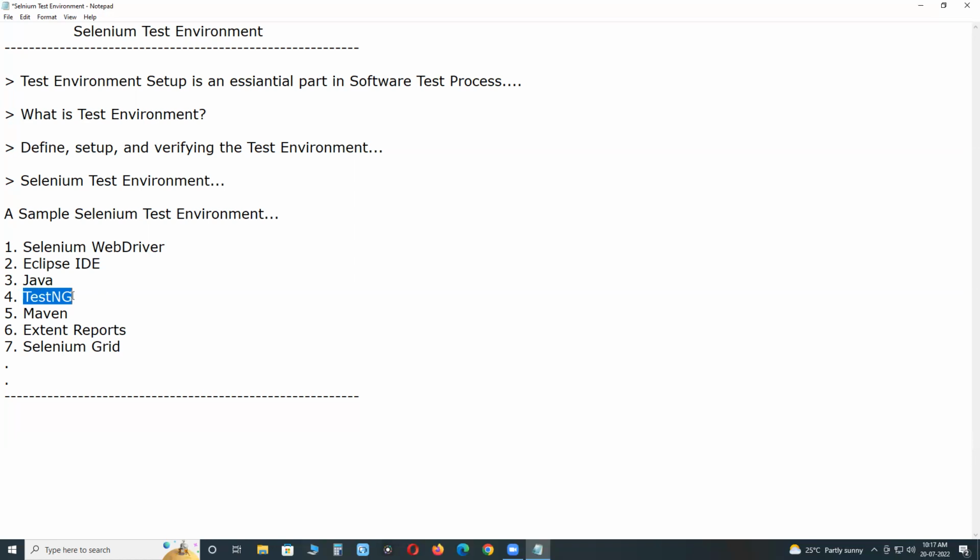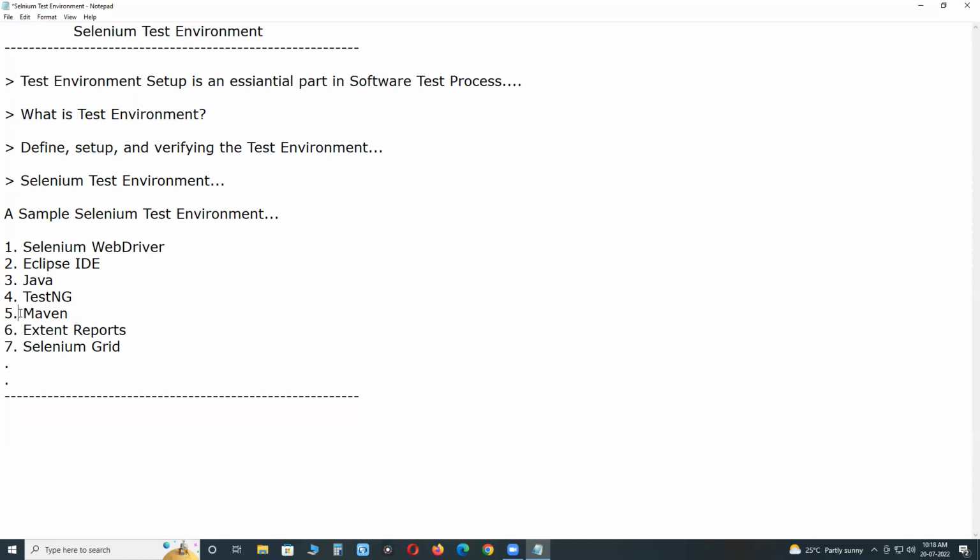In detail, the testing framework is for creating test batches, prioritizing test cases, executing test batches, and generating the important test results. Selenium WebDriver doesn't have a built-in result report facility. Using a testing framework, we can generate test results.